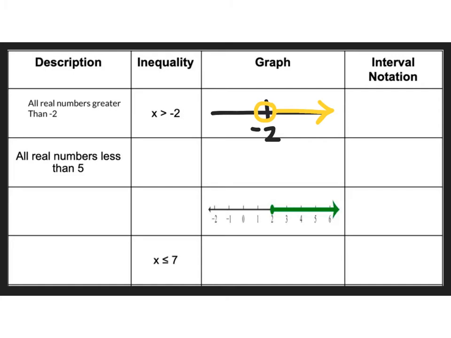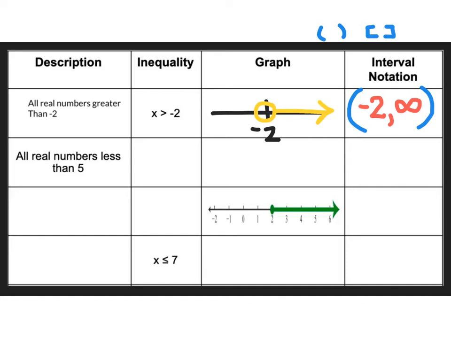So how this is expressed in interval notation would be: start with your starting point. It begins at negative 2 and your solutions go forever to the right, or towards positive infinity. You are then either going to use parentheses or brackets to contain your interval, or a combination of the two. Since negative 2 is not actually part of the solution set, we use a parenthesis. If it was part of the solution set, you would use a bracket. Now, infinity or negative infinity will always get a parenthesis because you can't contain infinity. It keeps going forever and ever.